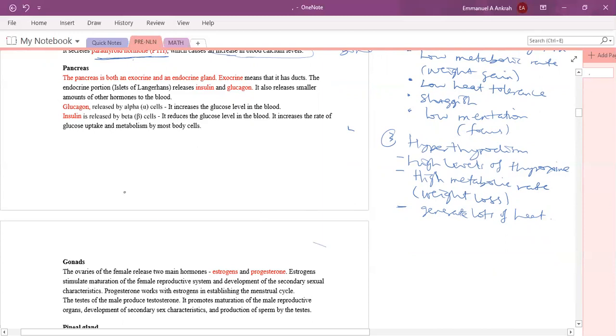Which of these glands has those functions? It's an exocrine gland as well as an endocrine gland. The exocrine portion, we'll talk about that under digestion. But what's the endocrine function? The endocrine part is where it produces insulin and glucagon. Insulin and glucagon, two of the common hormones that it produces. It produces other hormones, but we'll stick to these two for now.